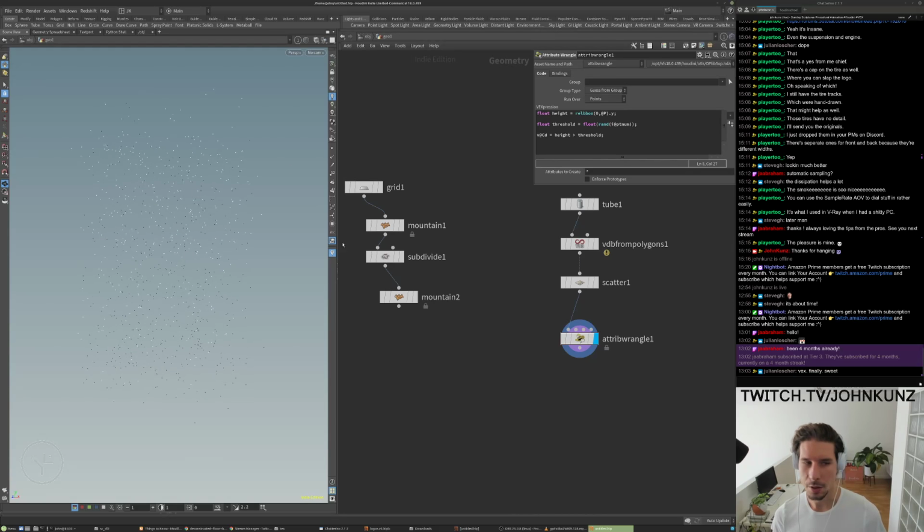But basically most of the points at the bottom will be black and most of the points at the top will be white. So because we're comparing this purely random number against the gradient or the relative height of the container, we get that effect.